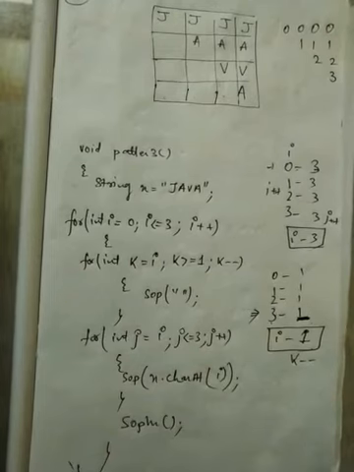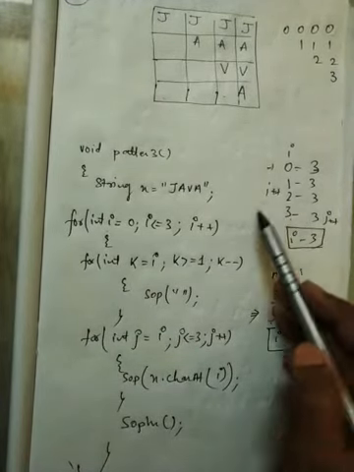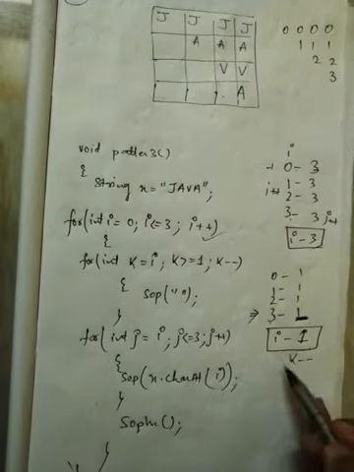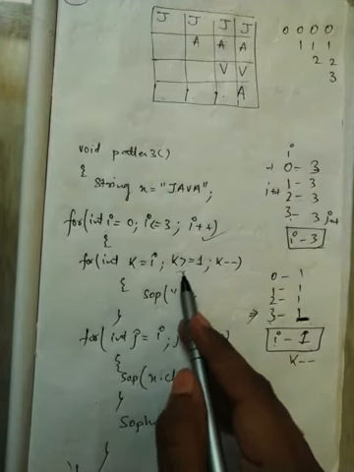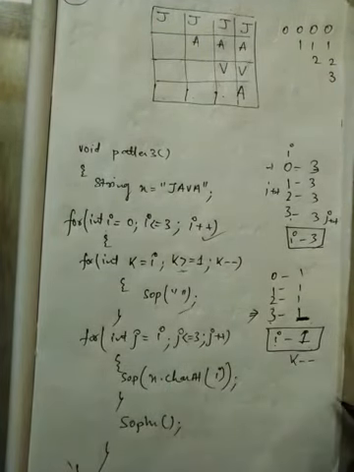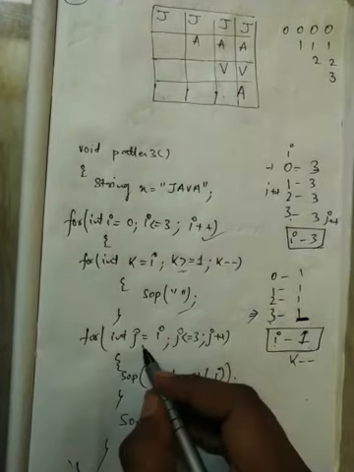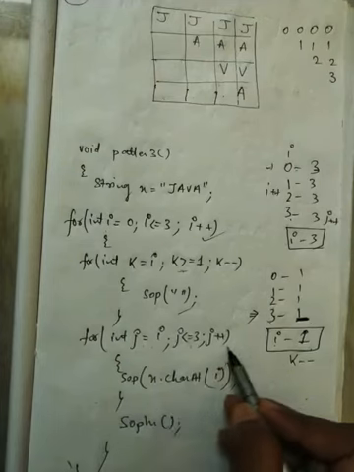Now if you see the loop how we made, for integer i the loop will start from 0 to 3, i plus plus. Then the k loop is i to 1, k minus minus. So when it is minus minus, the sign is greater than or equal to. Okay, and SOP is space. So the space loop is made based on k. And then the j loop is what? From i to 3, j plus plus.